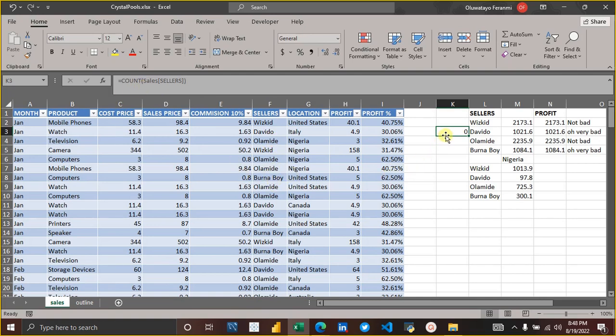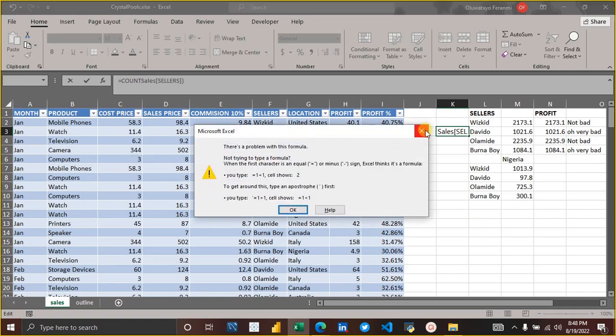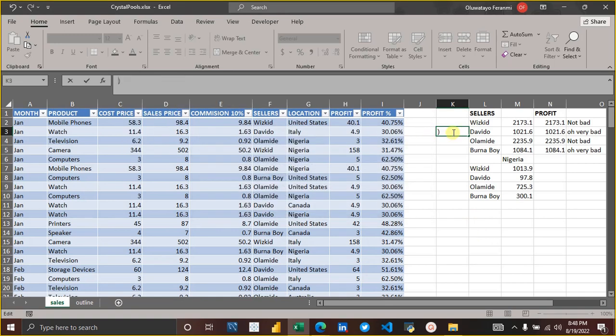But if you need to count text, I think there is CountA. So let's go ahead and use CountA. Yeah, there is CountA. This one can only count text.